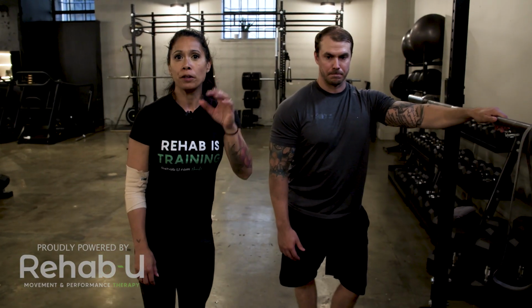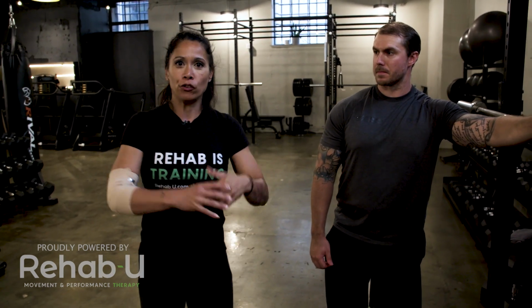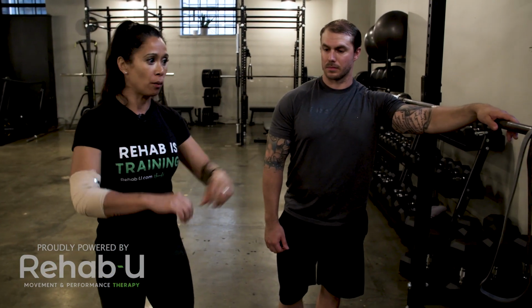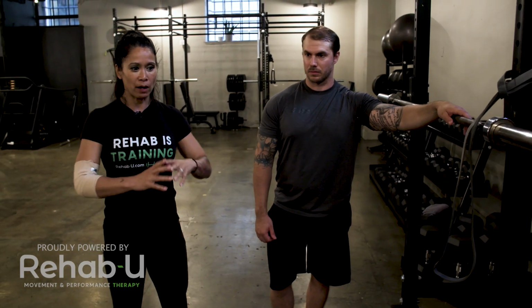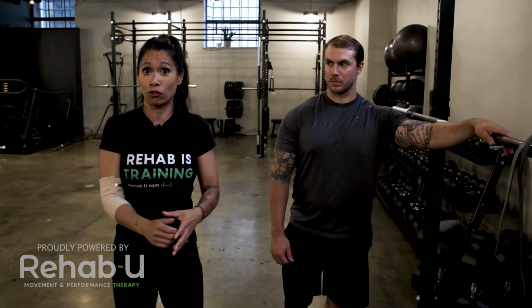All right, so before we go into our first exercise to work on creating better positioning, some of the cues we often hear to get the scapula in the right position are things like scapula in the back pocket or break the bar, right? So you can imagine that we're trying to do a subtle kind of retraction and depression of the scapula, not a squeeze the shoulder blades.